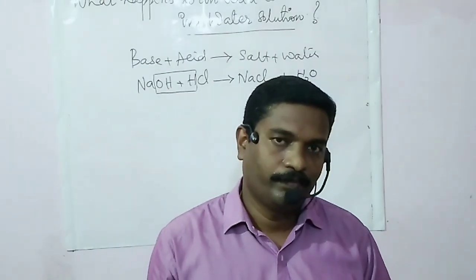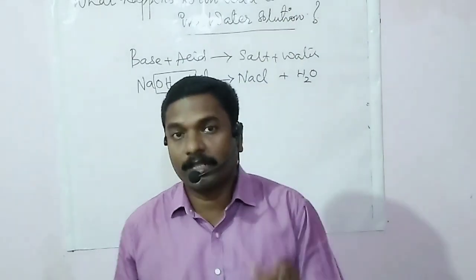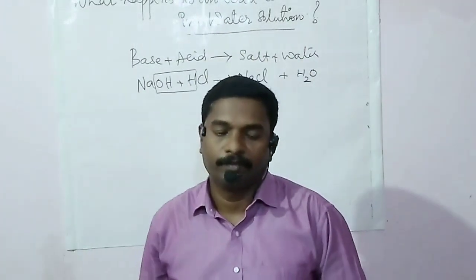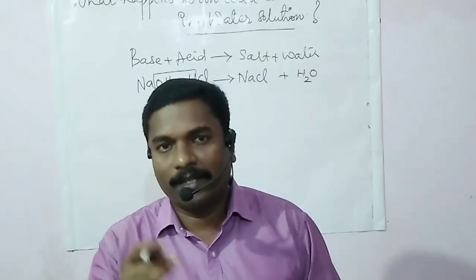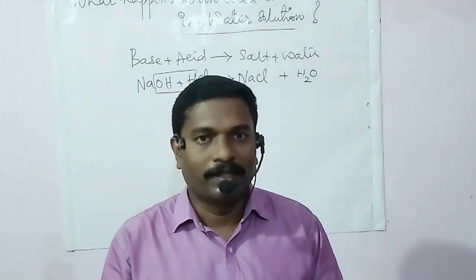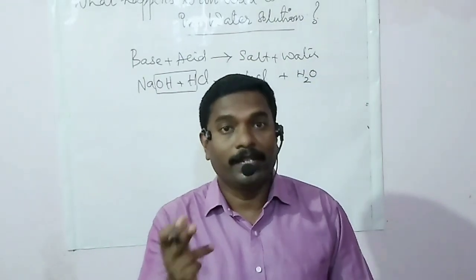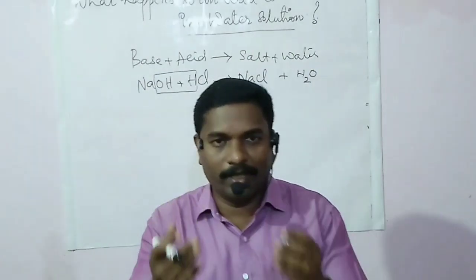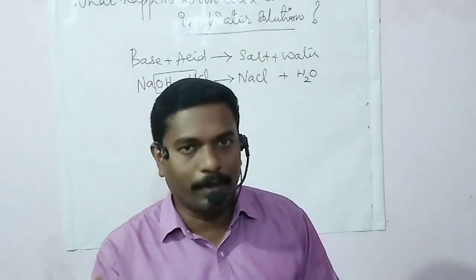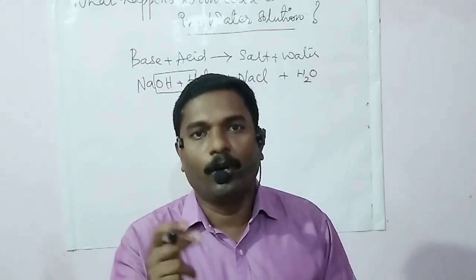Yes. So let us conclude today's class by reminding the topics. First one, what happens to an acid or a base in water solution? In water solution, an acid or a base will produce their own ions, and these ions are responsible for their characteristic properties. In the case of acid, it will produce H plus ions, and these H plus ions may react with the water to form hydronium ions. In the case of bases, they will produce OH minus ions, and the chemical properties of bases are due to the presence of OH minus ions in them.